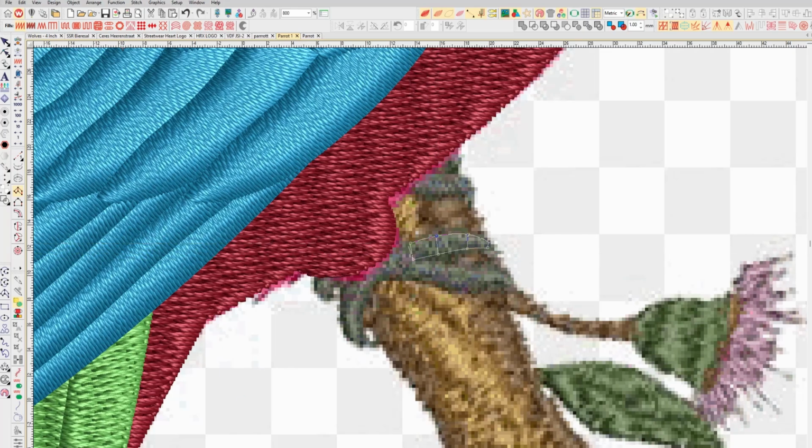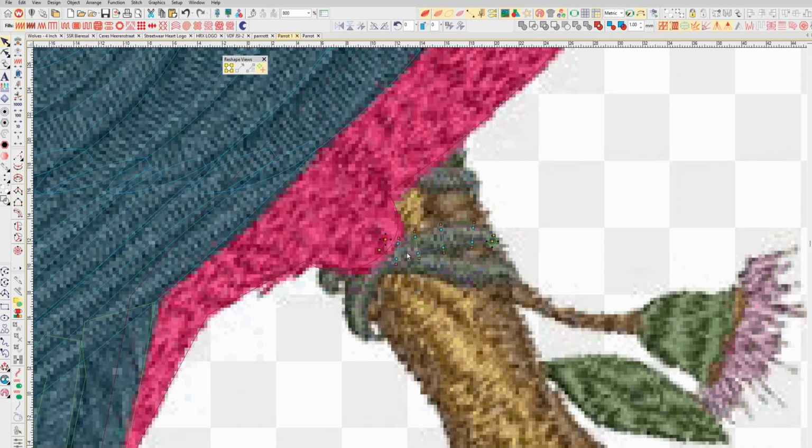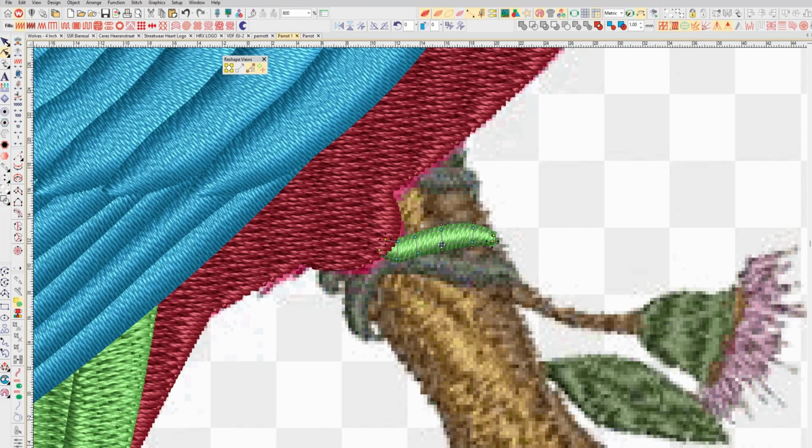Let's move over to the maroon section surrounding the wing. To make a bird look realistic, you cannot use one flat fill angle for the entire body. Notice how the stitch angle of the maroon area is deliberately offset from the blue section. By shifting this angle in the object properties, the light hits the threads differently, creating a natural contrast that makes the wing pop right off the garment.